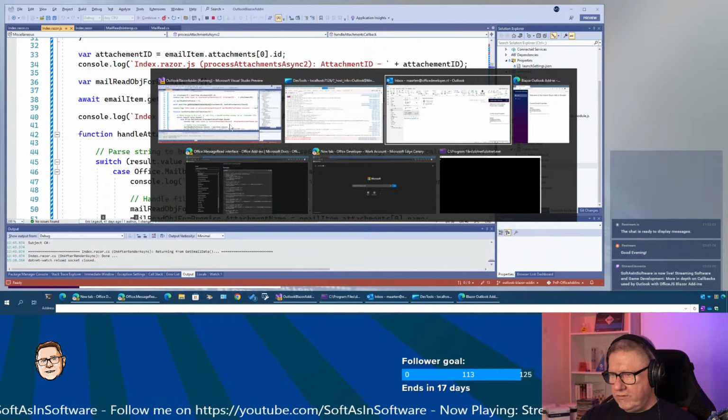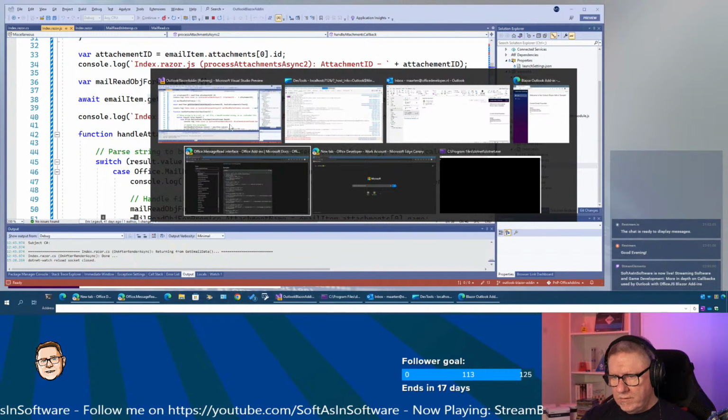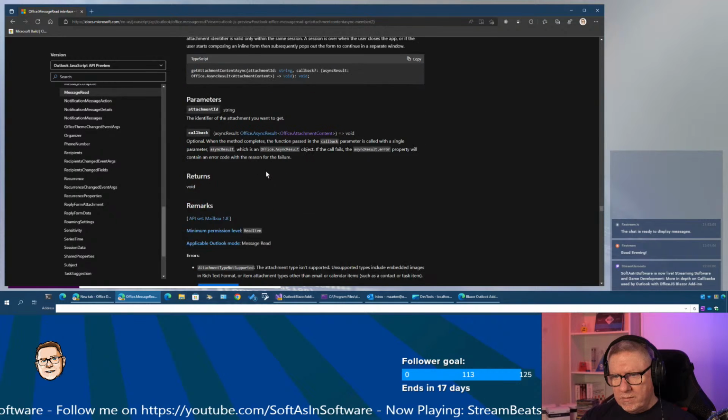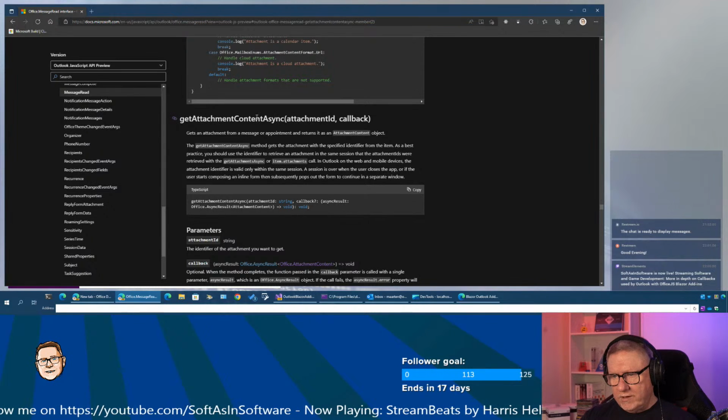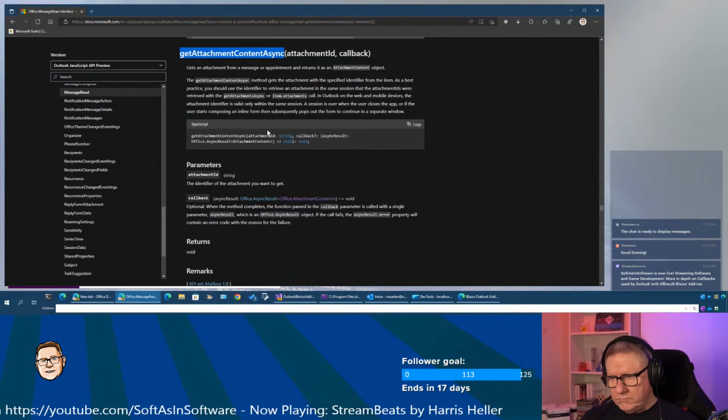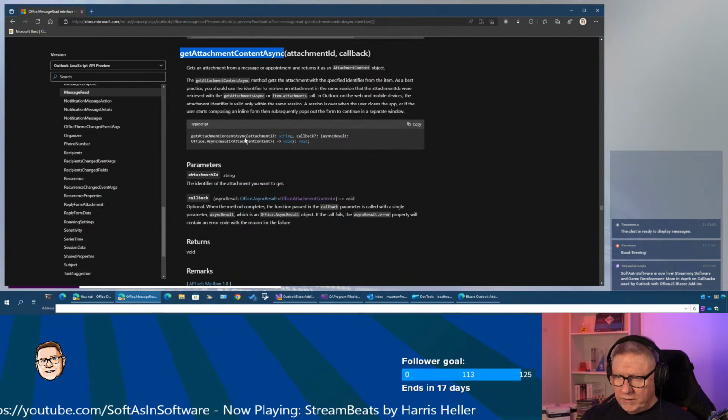According to the documentation, that is. Get attachment content async, that's this one. And it's returning a void.